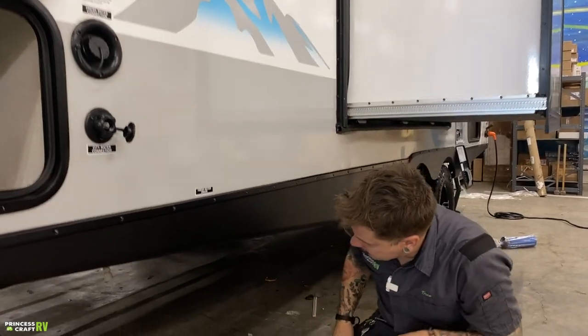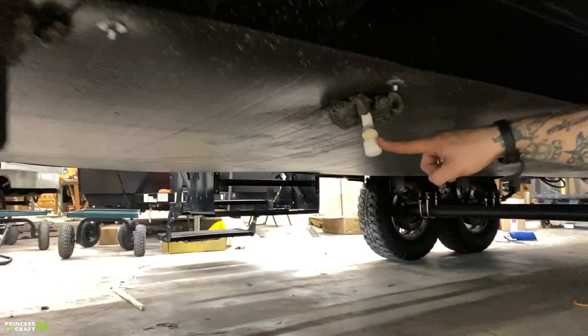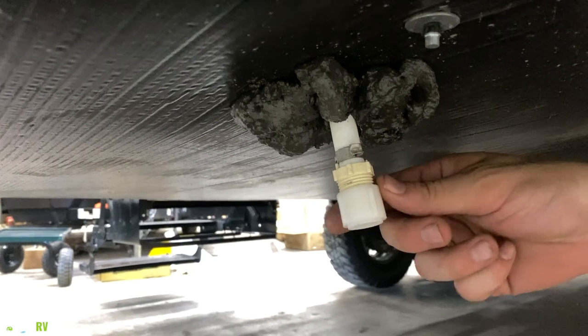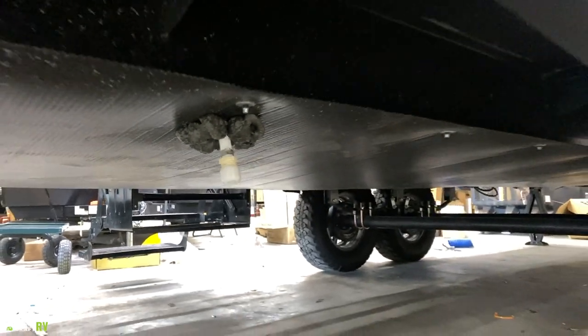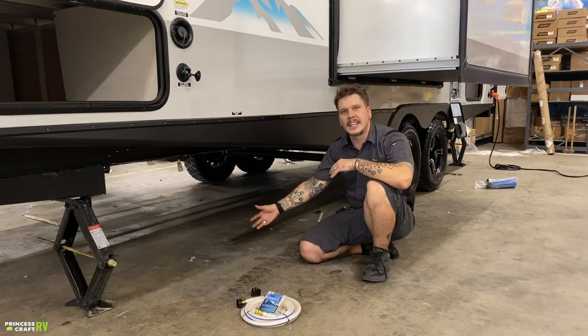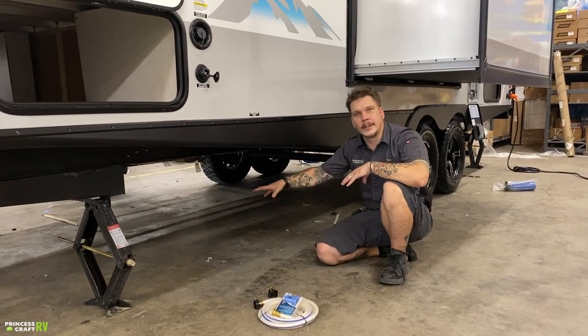If we take a look down low here, we have your freshwater drain. That's going to be how we drain that freshwater holding tank. It does just have a screw-on cap. Very easy, just go ahead and remove that cap. It's a gravity feed setup, so your water will then evacuate the tank and collect here in this location.